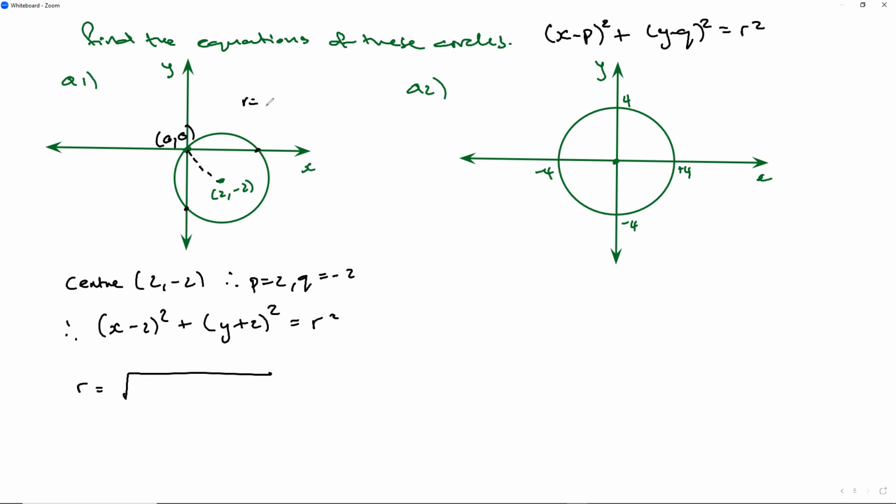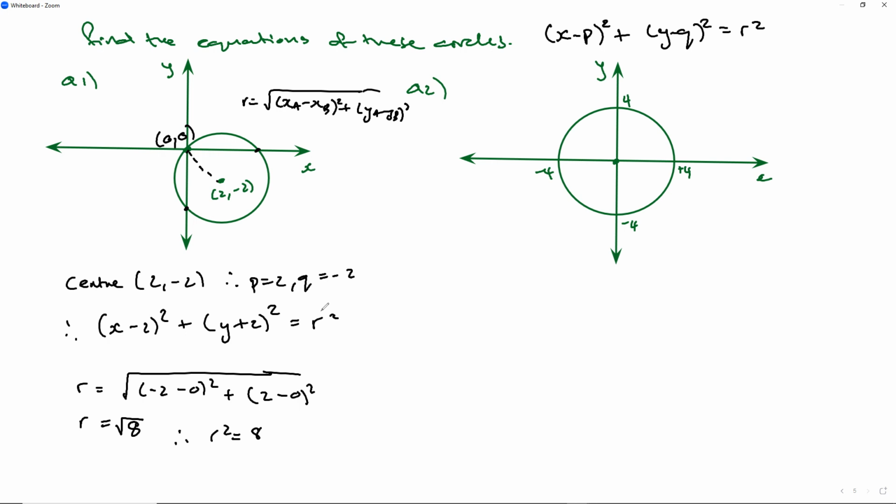So I know the radius will be given by the square root of, using the length formula, so remember, radius is going to be equal to the square root of (xa - xb)² + (ya - yb)². All right, so in other words, I'm going to take (2 - 0)² + (-2 - 0)². That comes to 4, and it becomes 4. 4 plus 4 is 8. So that's the square root of 8. So r is going to equal root 8, and therefore r squared will be equal to 8.